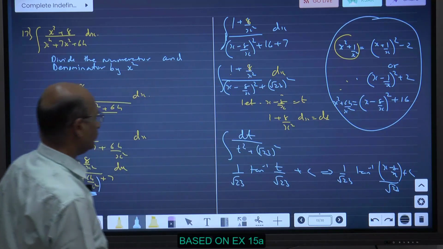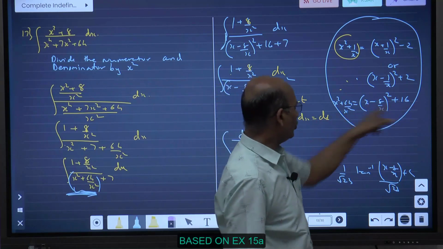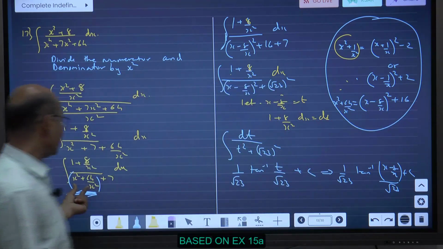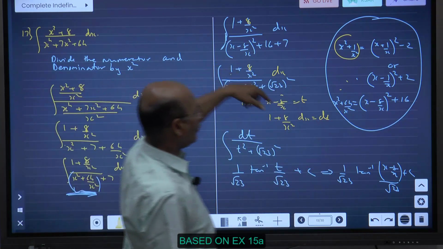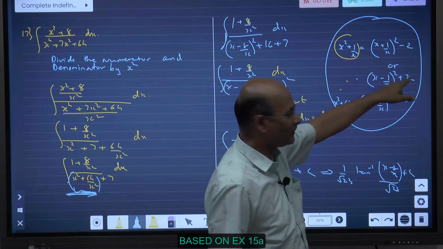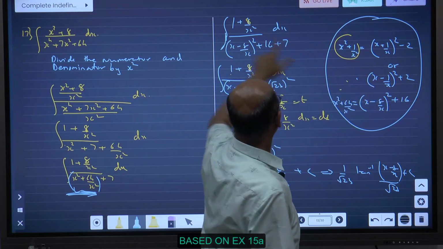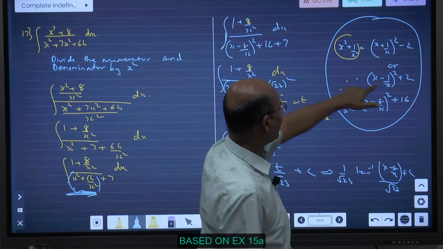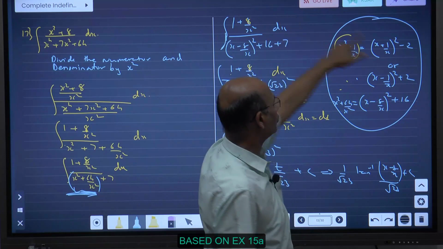Now, if you open this up, you're going to get this only. So in place of this, I am using this. Now, whether to use the plus or minus sign inside: if plus is outside, minus is inside, and if minus is outside, plus is inside. When to do it? Look at the numerator: if the numerator is plus, then use the minus formula. If the numerator is minus, use the plus formula.